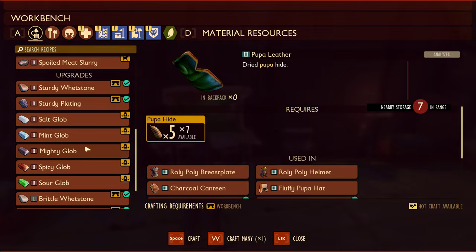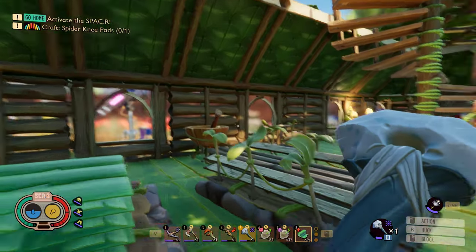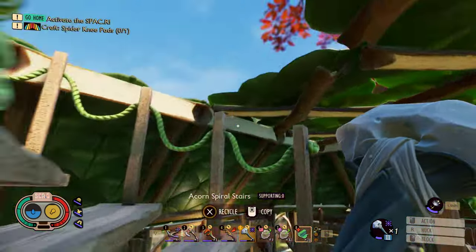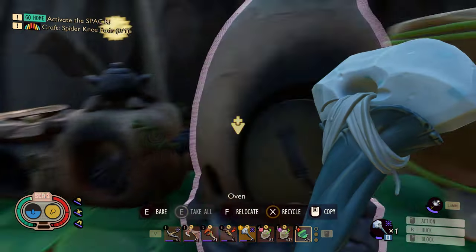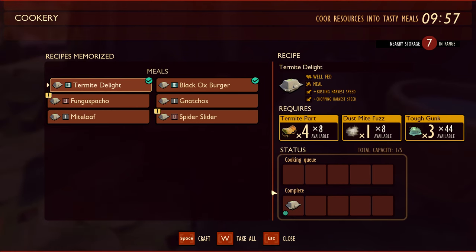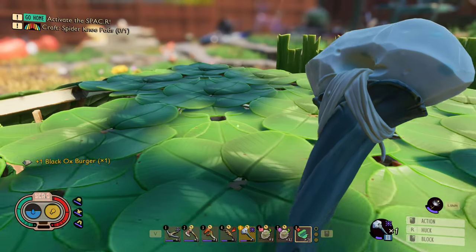No. You need a furnace to make the big stuff. And I don't think we have the recipe to make the good stuff yet in the oven. We don't. Damn. How do we get the jewel upgrades? I wonder. Oh, just finished. Good timing.